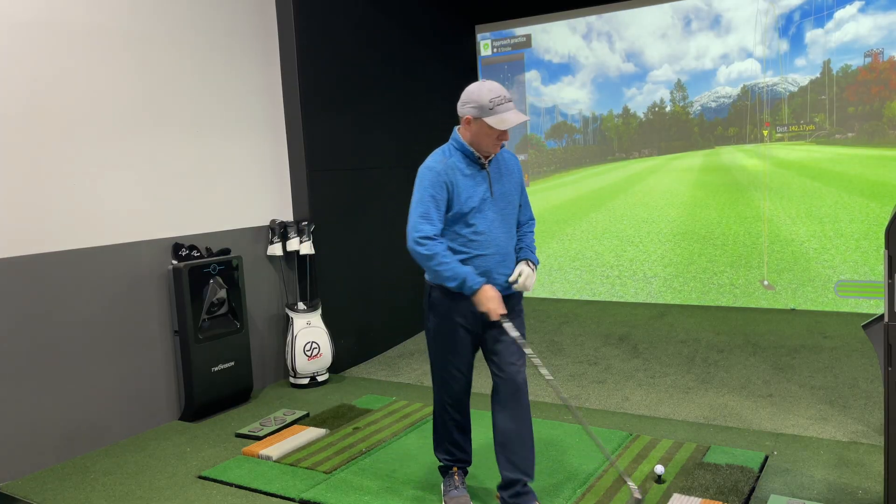Dave's going to grab his 7-iron now for comparison. These clubs should be in the fitting bay, so if you're looking for them you should be able to go and get fitted — really go through that process like you would with a driver, getting the right setting on the neck and making sure the weight setting is correct for your optimum flight. When going for fittings this winter, please think about what ball flight you want and what you actually need. Do you need something that launches higher or lower? What club head speed have you got? That's going to have a big effect on whether you go for muscle backs, blades, or hybrid irons to lower your scores in 2024.